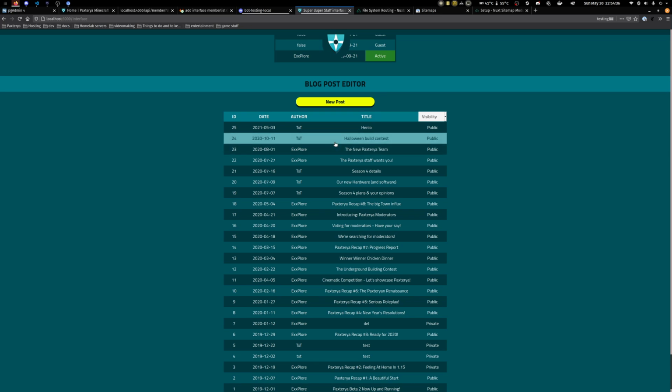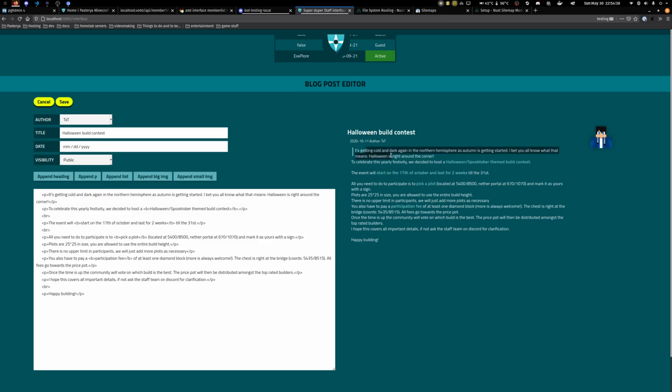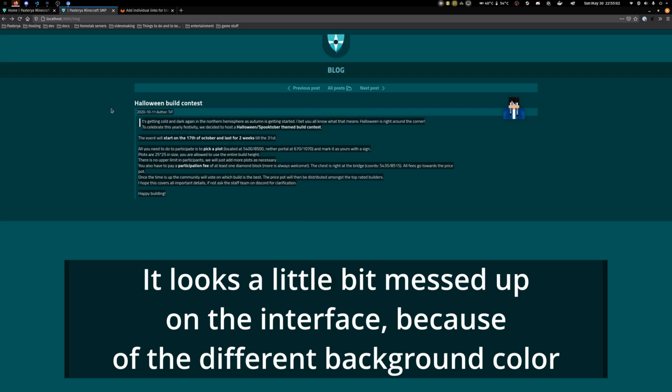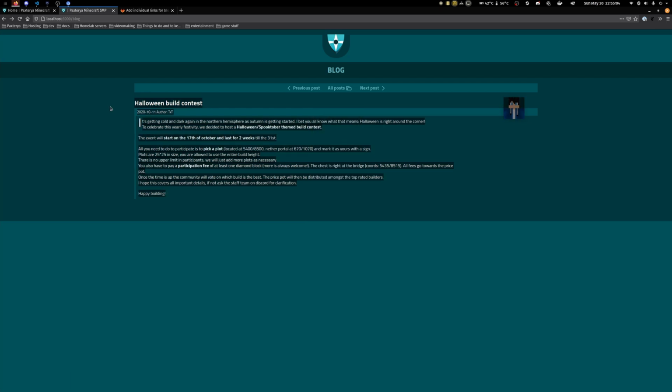So in here I can now, for example, edit stuff. I can put stuff in here and it gets immediately represented on the other side. I can put in some HTML tags and write in test, for example. And that's because I'm just using exactly the same component to render this as I'm using to render this. So I don't have any duplicate code for that, which is pretty cool.